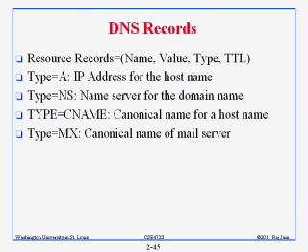All right. So DNS records are a very simple database. Basically, they have a name, value, type, and time to live, TTL. Type could be A, meaning address, NS meaning name server for the domain name, CNAME is the canonical name. Somebody said ENAME, but it is CNAME, the canonical name for the host name, so it is an alternative name. MX is the mail server. So the type indicates what kind of record this is. An A record is a simple name to IP address translation. An MX record contains the mail server addresses for that name. CNAME contains the alternative name for that name. NS is the name server for that name.